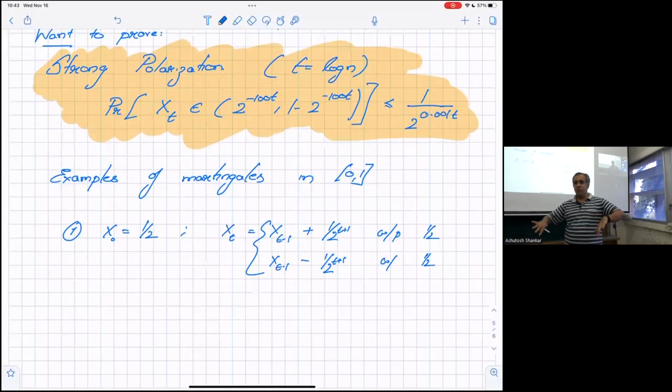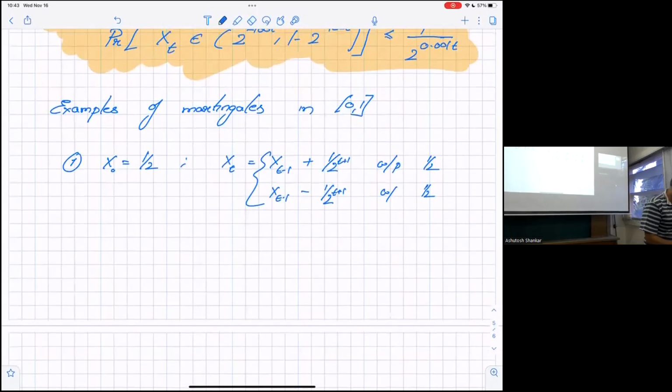So this is not something which we want. This is not going off to the ends. It's going to give you tau, 1 minus tau, so it's going to be there with probability 1 minus 2 tau, and not going to be at the extremes with probability epsilon. So this is not something which is going off to the extreme. And why is that happening? Let's look at this example. There's something problematic with this thing. We'll try to identify what the problematic features are and then say that if we don't have those problematic features, it will go off to the ends. So this is one example of one martingale.